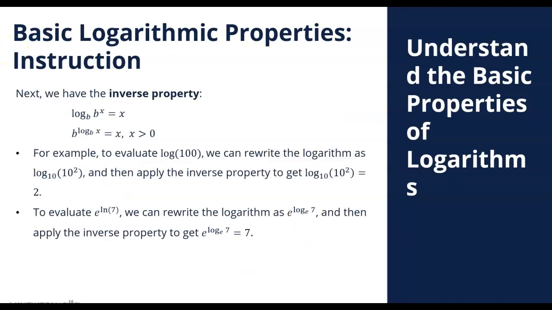Next, we have the inverse property, namely log of b to the x base b is just equal to x, and b to the log of x base b is equal to x whenever x is greater than 0. Both of these properties can be proven just by using the definition of logarithm.